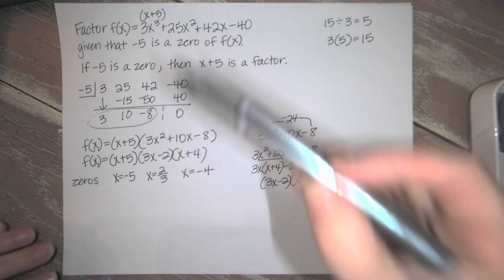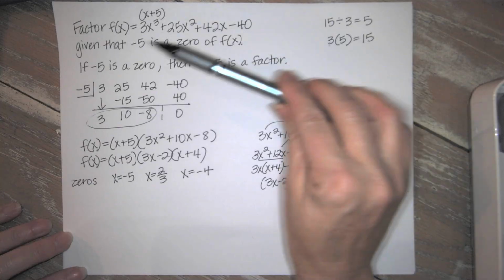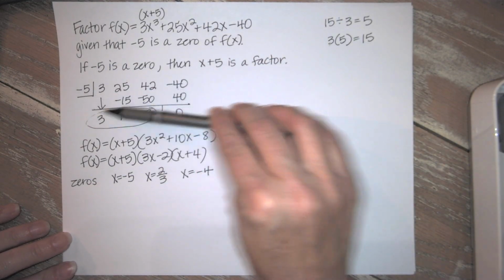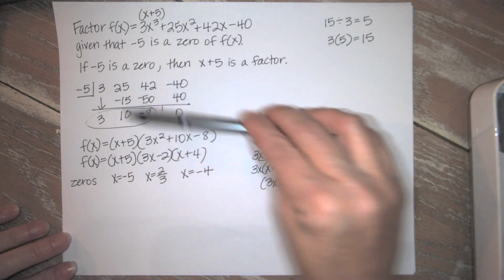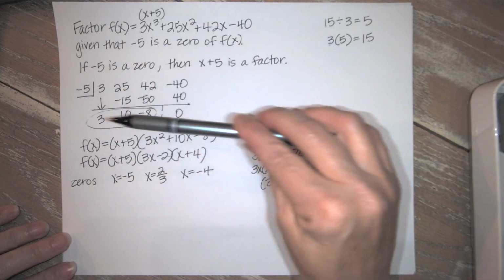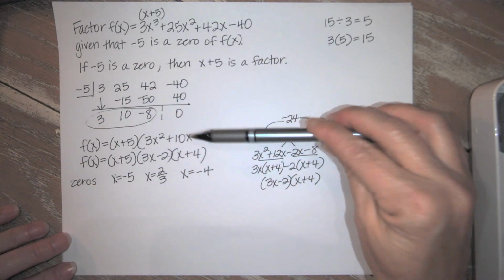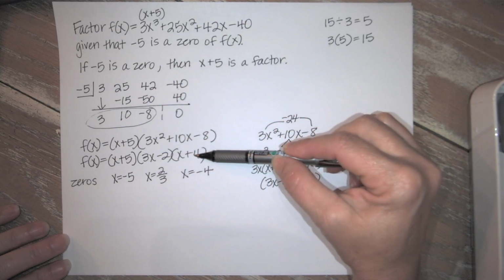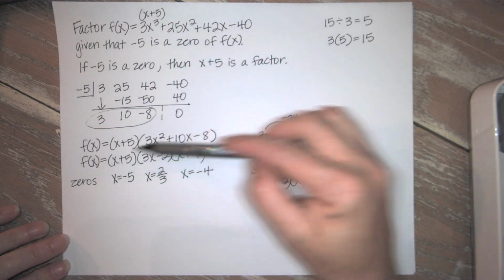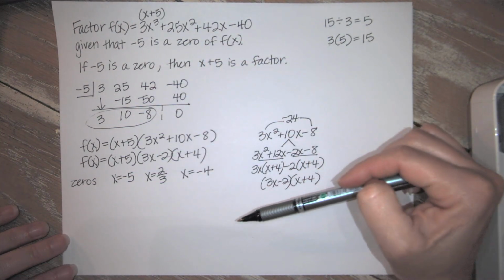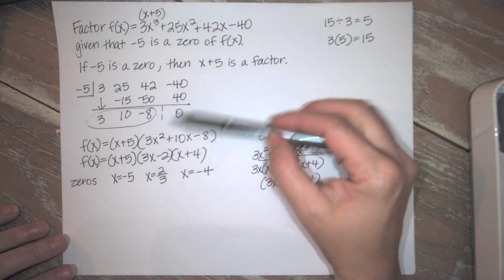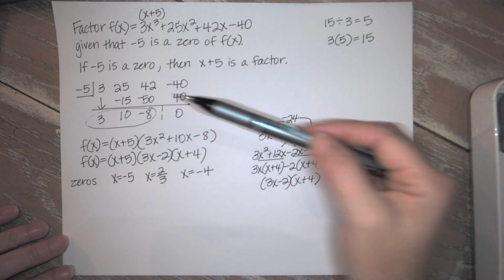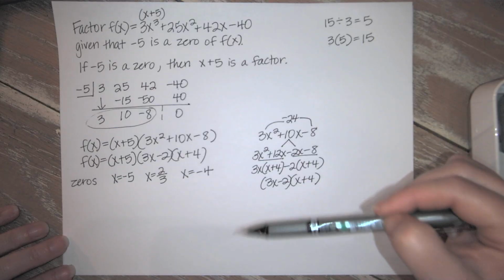Okay, so now you've learned that we can take a given factor or a given zero and we can use synthetic division, divide, see what we have left, and if it's quadratic, we could potentially factor that to get this all the way in factored form. Now, as we move on to the next topics, we're going to see other methods that we can use to get it into completely factored form. But I thought I'd go ahead and introduce that one to you here.